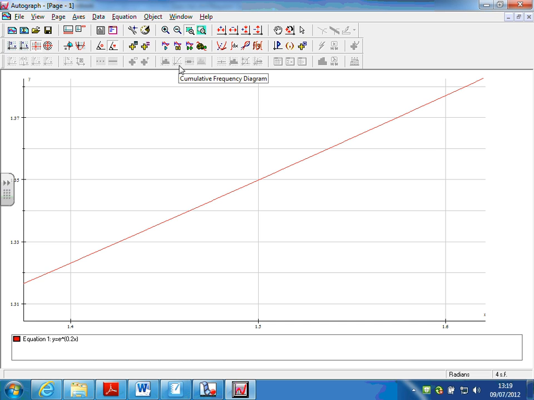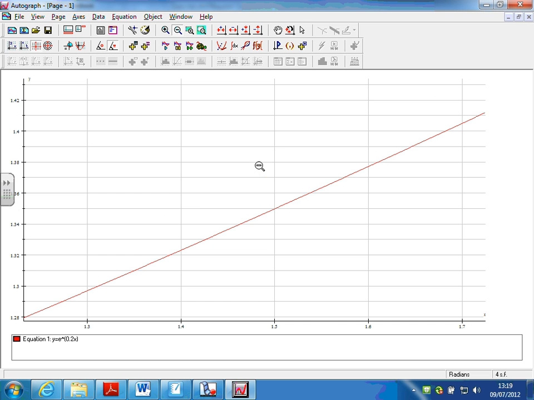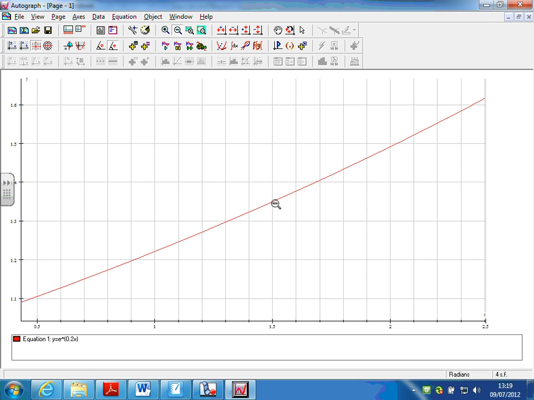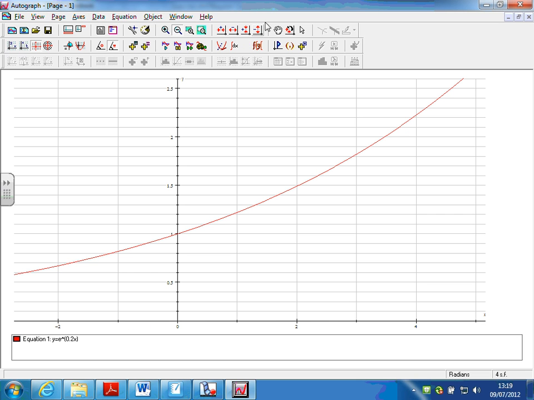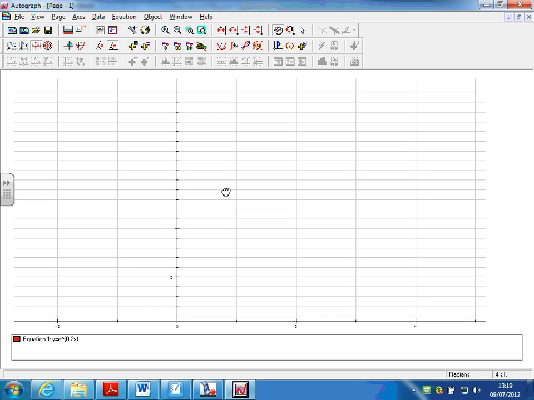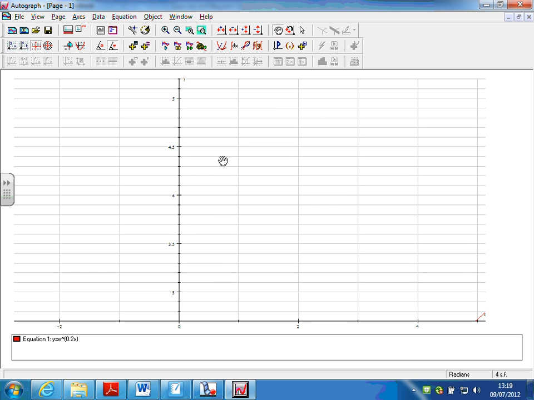Now to find out what's the value of x when y equals 4.5, I can zoom out. So I can get back to my graph here. And now I'm interested in y equals 4.5, so I can drag the graph down so I get the 4.5 mark shown, which is here.